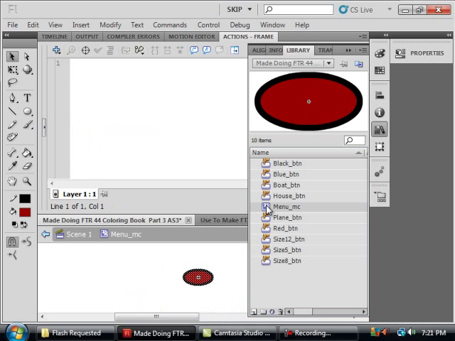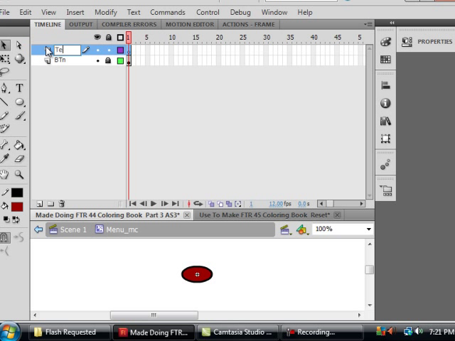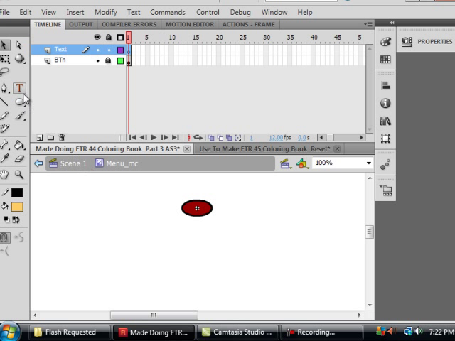And one last thing that you might want to do is open up your menu button right there. Double click on that menu button. On the timeline, call this the button, BTN. Lock it, insert a layer, and call this text, TEXT. Select that frame 1. Make sure the second layer is locked. Pick up a fill color, because I think the text is on the fill color. Something that will show up on that. Let's pick up this yellow and pick up the text tool.